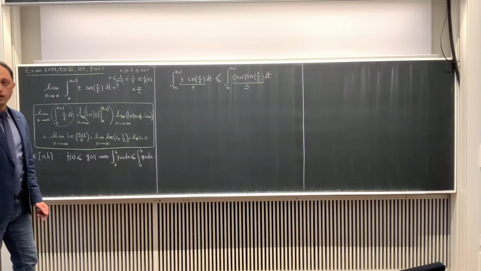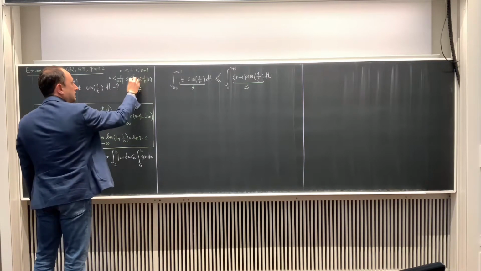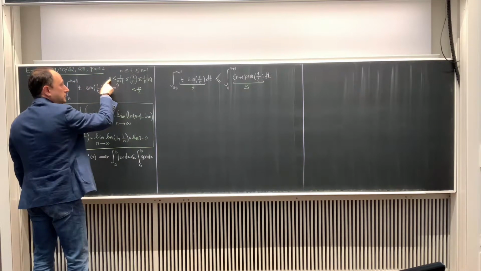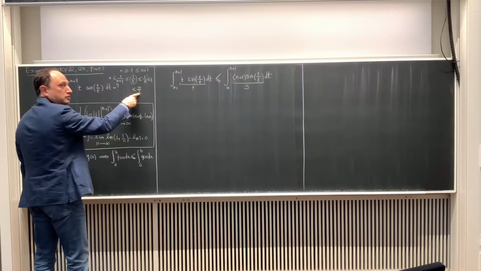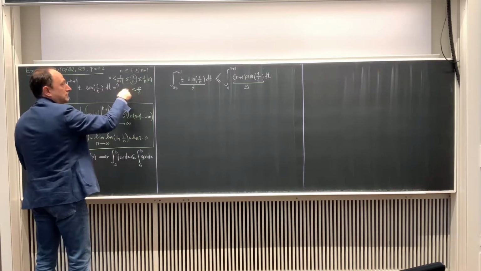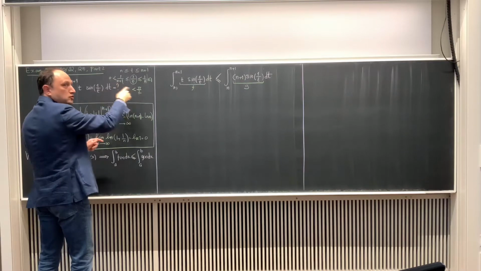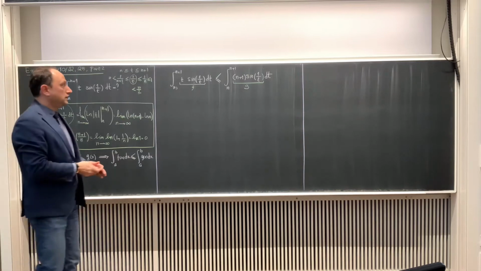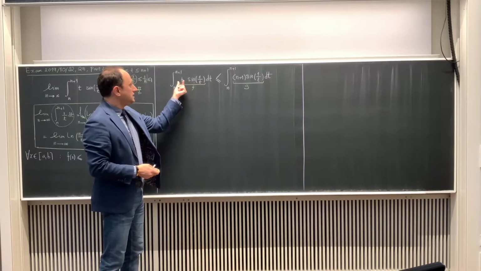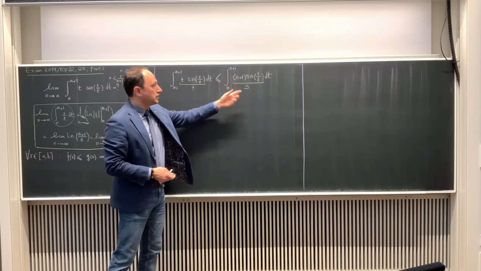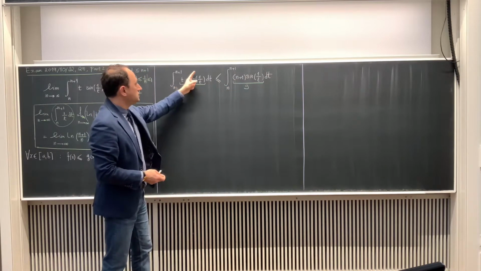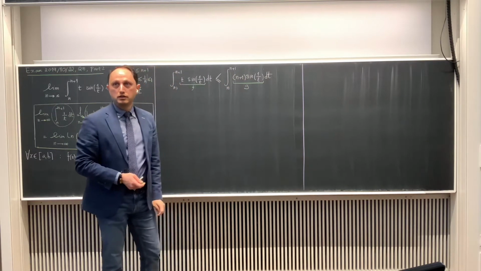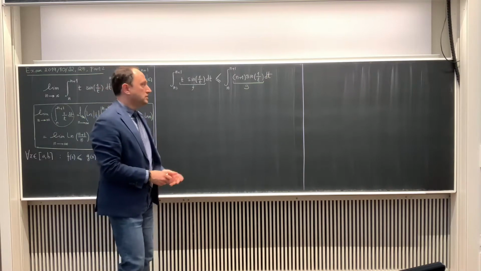So I convinced you, hopefully, that this angle, which sits in front of sine, is a positive number smaller than pi over 2. So this angle, the argument of sine, is in the first quadrant, and in the first quadrant sine is positive. So this part is positive, and this is at most equal to n plus 1. So hopefully you agree with me, this function f is always less than or equal to this function g. Agree?